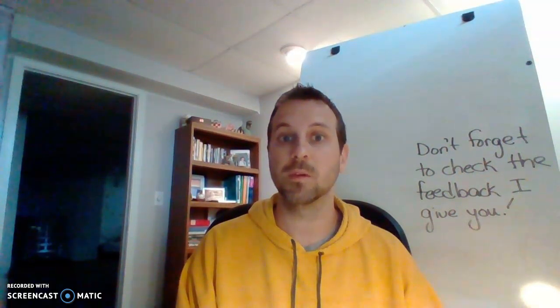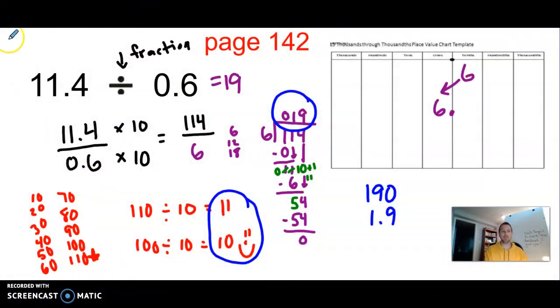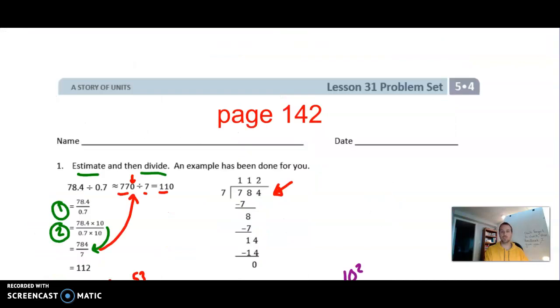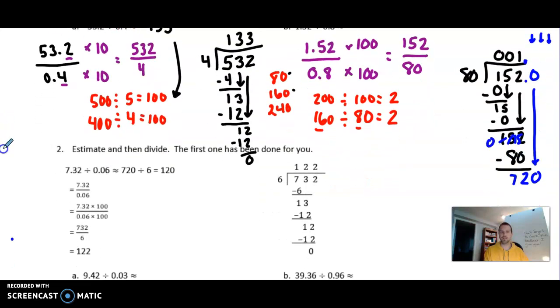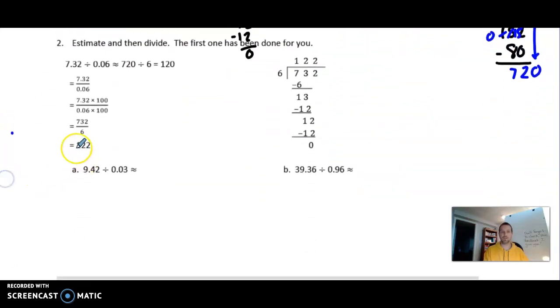All right. Let's see if we can squeeze one more of these problems in before my goal of 15 minutes here. In our workbook, page 142, I'm going to scroll down. We did these A and B for our teach piece. Let's come down to 2A. I really like this one because they're in hundredths this time. So good thing we're checking this one. I'm going to put 942 hundredths in the numerator. Here's my dividing sign. And I'm going to put 3 hundredths here.